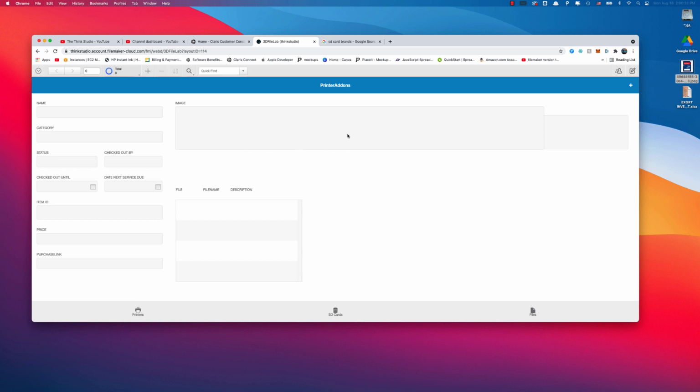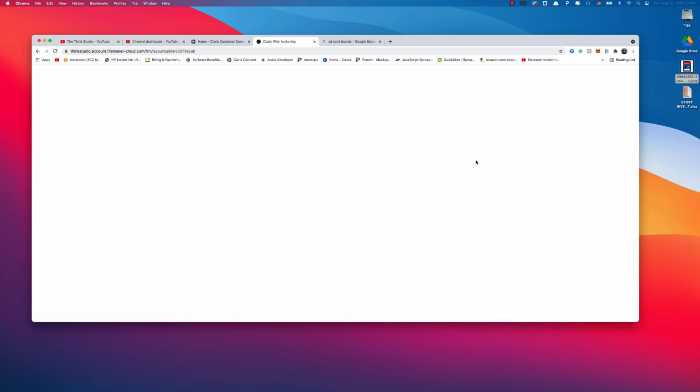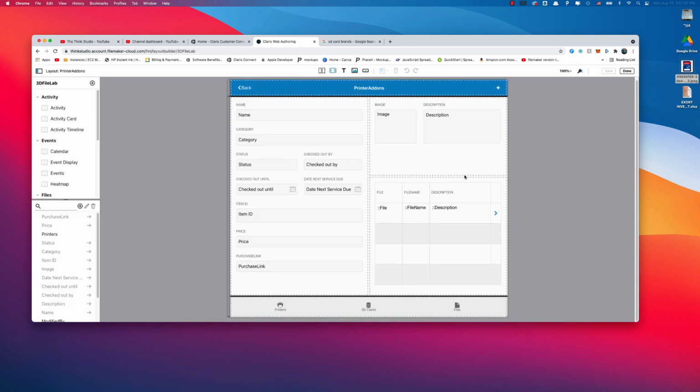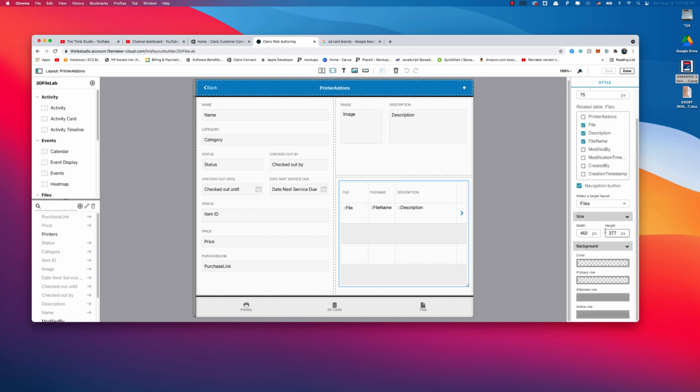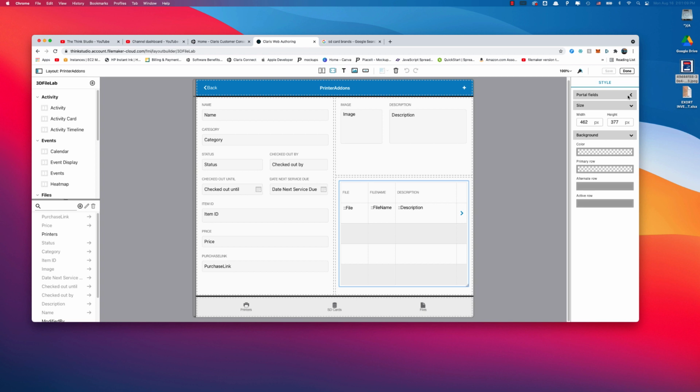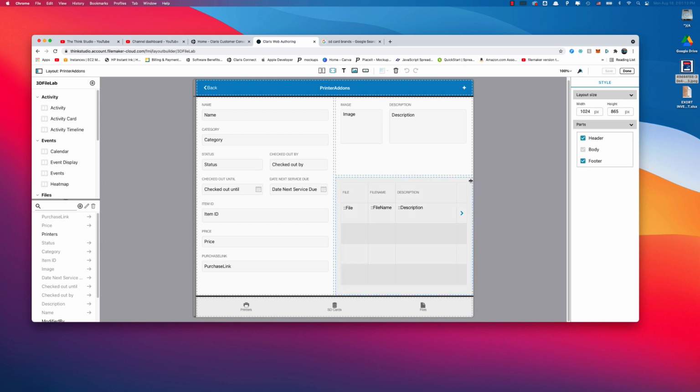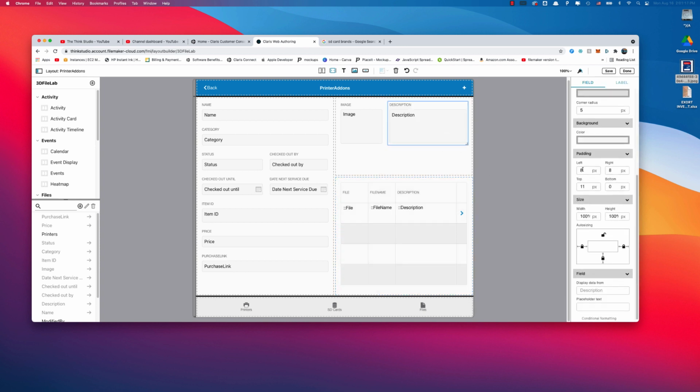So there are some positioning issues with these container fields. I have a feeling that's because of the way we dragged and dropped them on the layout at first and then we changed it down the line. The portal isn't adjusting to the size of the screen, so I might have to go in here and edit these. So if you have this selected, we don't have any positioning. We have no way of positioning these.